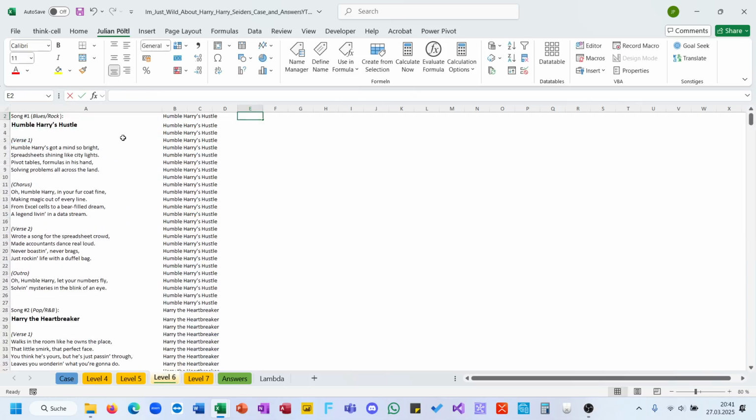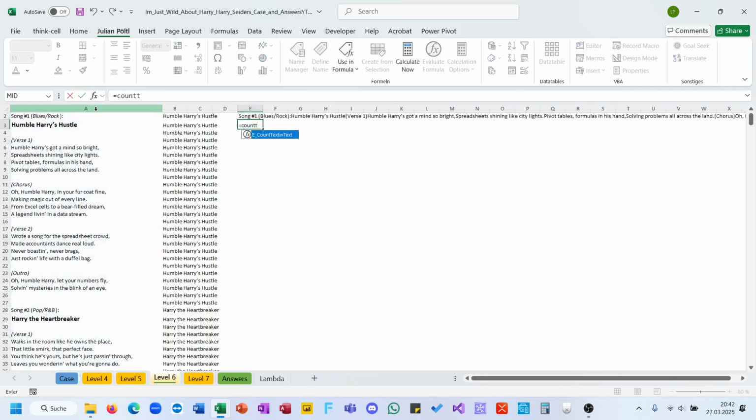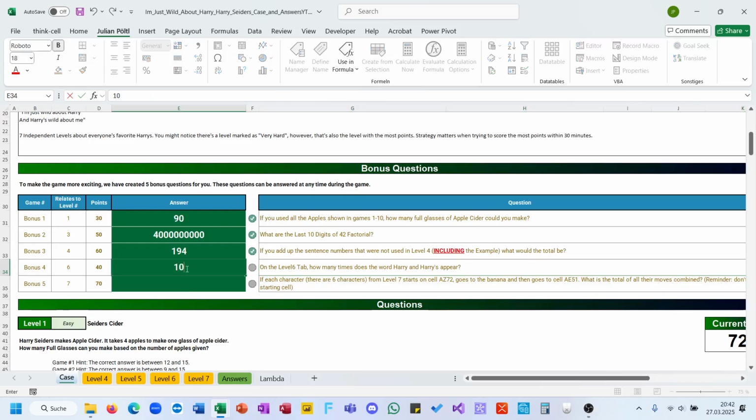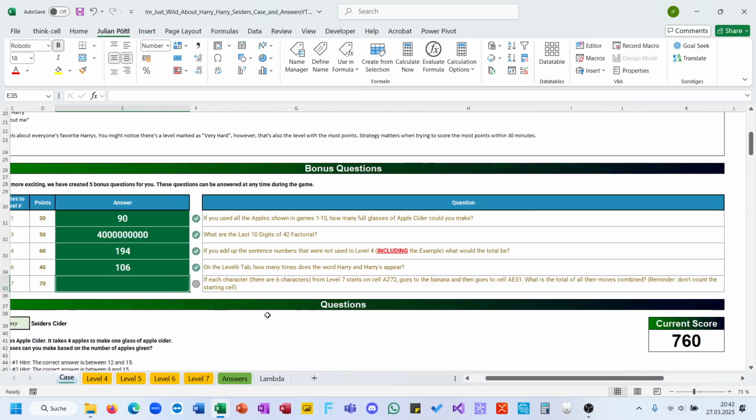We can also use the whole column and then count text in text. We search here for Harry, not depending on the number, and the number is 106. And I had 103 because it's appearing in 103 lines.